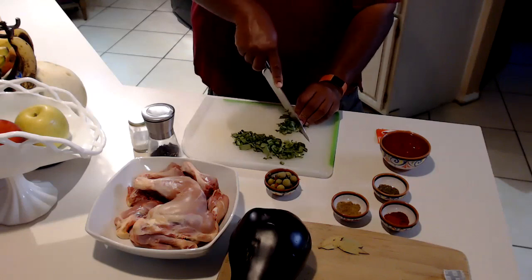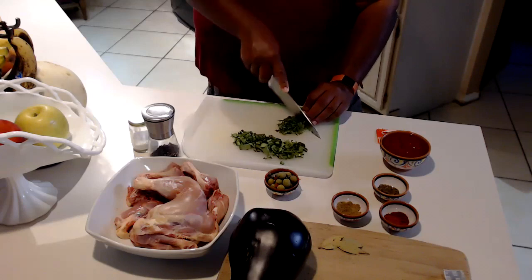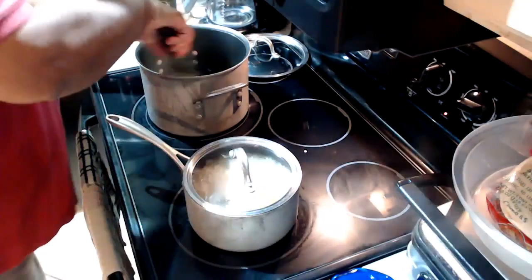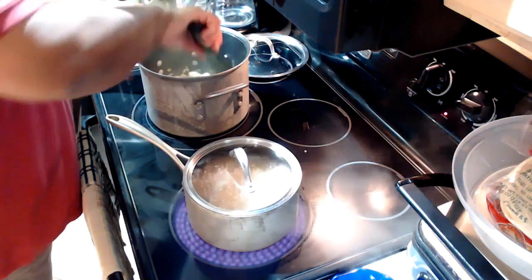They don't have to be necessarily really small. I mean, when they start cooking in the stew, it's just gonna become nothing. So it will be okay. Stir our mix.